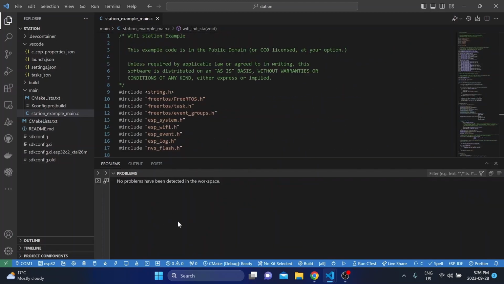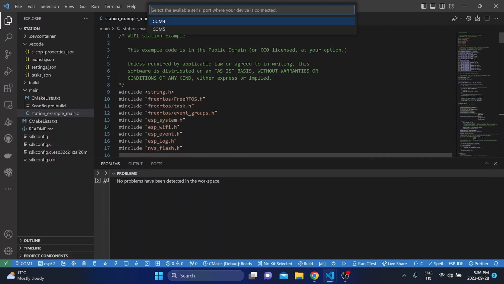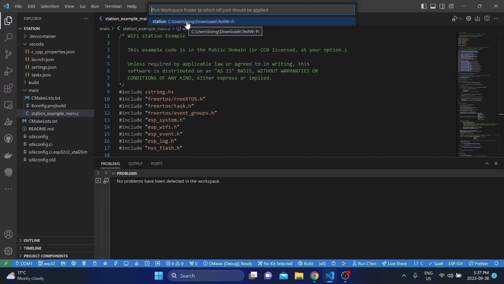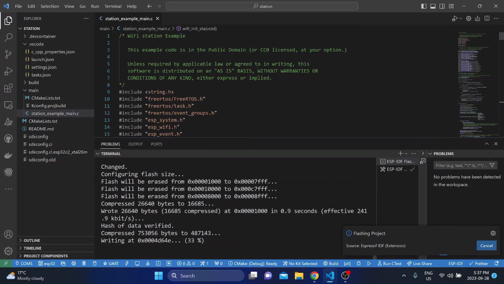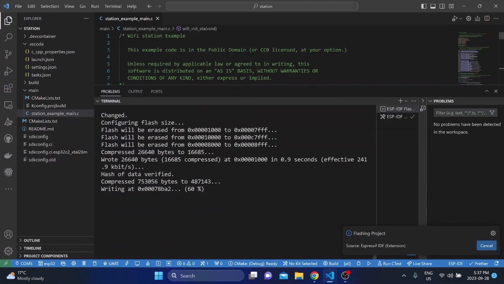Now I'm going to load this code on my ESP board. I'm using the ESP Rover kit. Click on the bigger number. If you have a Rover kit, you are going to see two ports. If you have other boards, you would be seeing only one. In my case, I will select COM5. So now COM5 is configured for this project, and I can simply click on the flash method and select UART and then click on flash device. So it is actually writing the code on my ESP32 board.